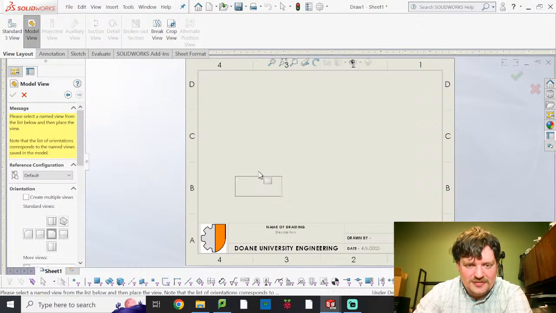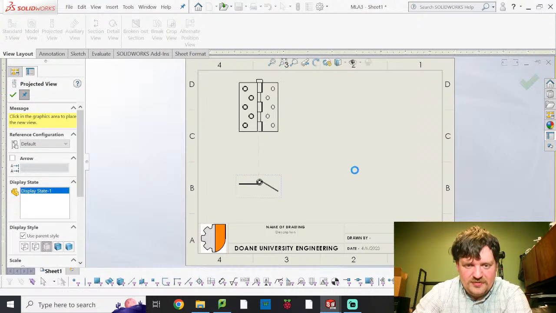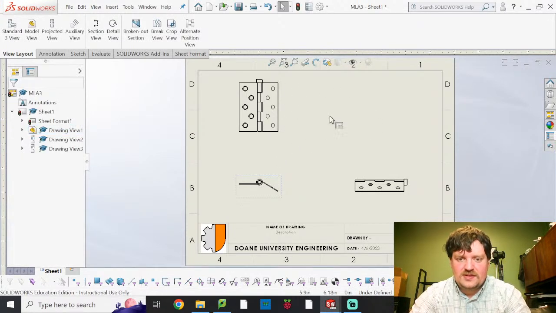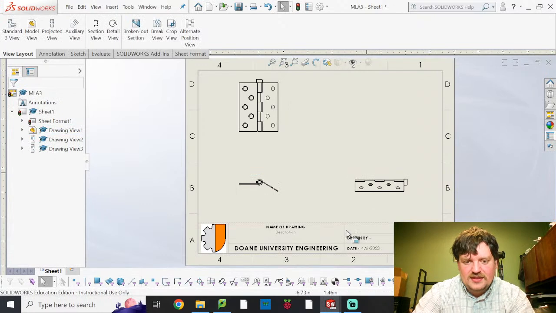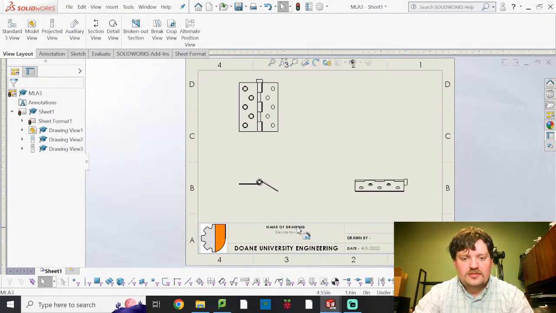There we go. Put one here, put the top view, put the side view. Okay, not a very pretty view, but it does show all 3 of those pieces. I'll go ahead and hit escape. And then all we have to do is add our properties into our drawing sheet and we are good to go.